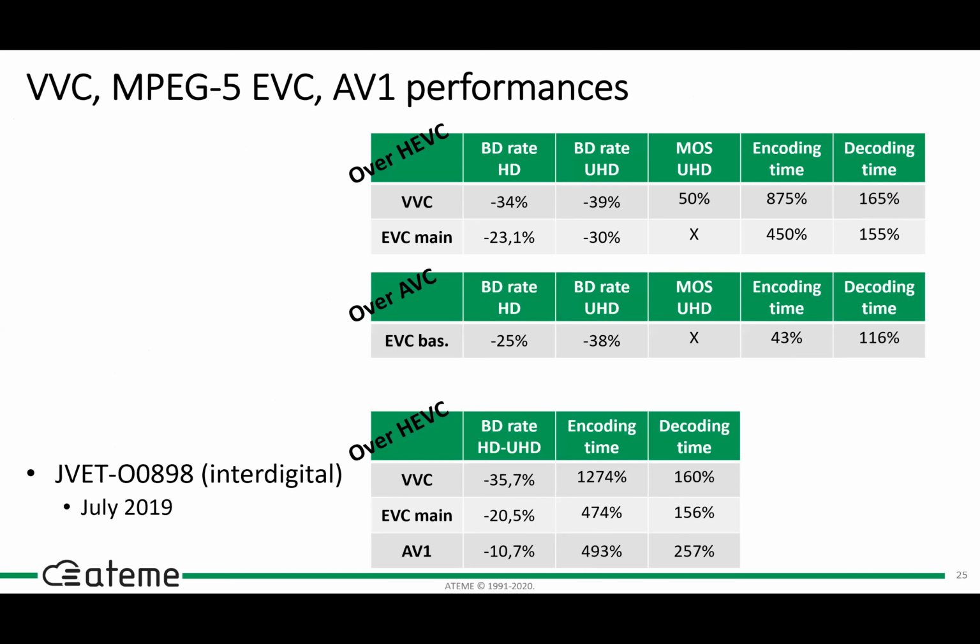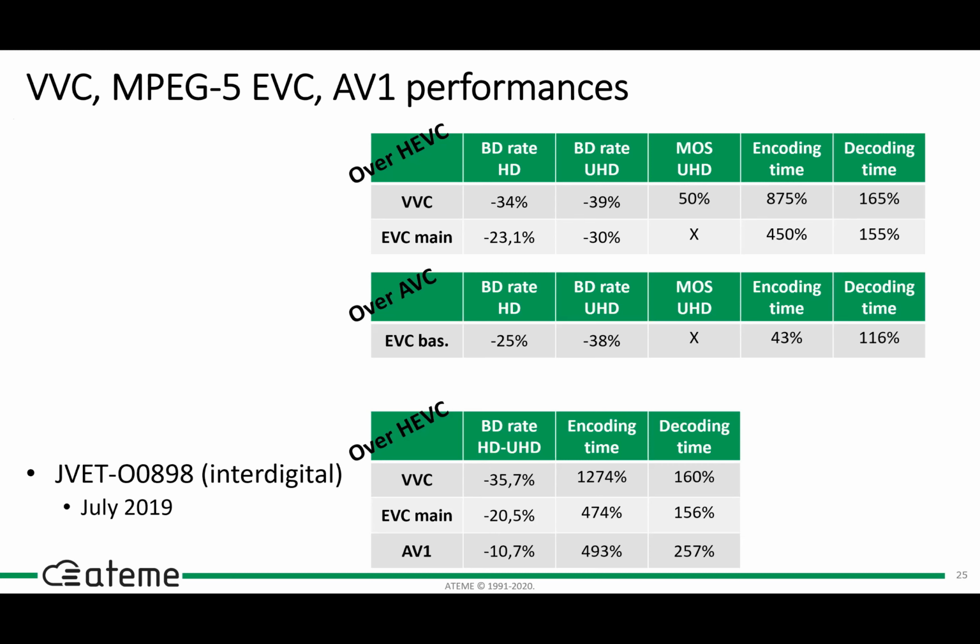Some values here, which I think are quite important. If we look at UHD, the difference between EVC and VVC will be 10%. The encoding time is twice between the two, so that's why you are having a better compression ratio with VVC over HEVC than with EVC. But still, it's good. There was some codec that was not adopted earlier at MPEG, but maybe this one will be adopted faster than VVC. I cannot predict, but this is an alternative that we have today.